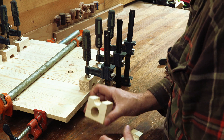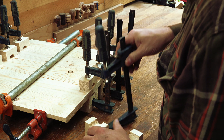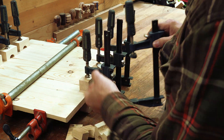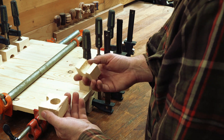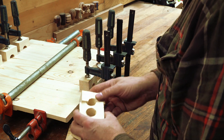I worked on a different design that allows you to let it sit on the table, so that when you go to put your clamp in later on you're not fighting to try to keep the two pieces together to keep the boards parallel. It's a very simple clamp — I made eight of these in less than 30 minutes. They really don't take very long to do, but let me show you how I did it.